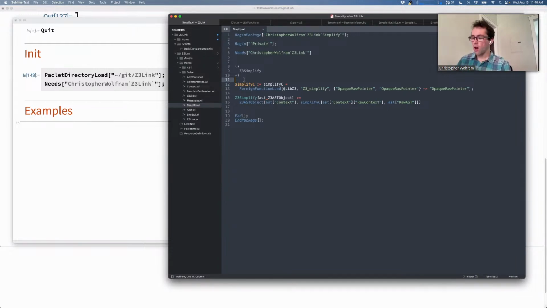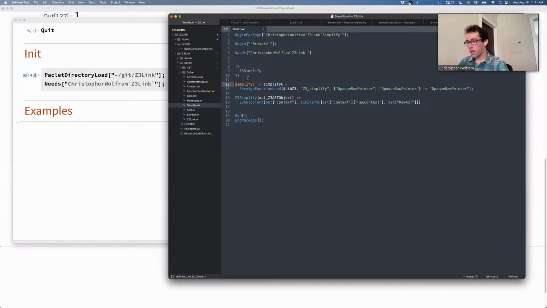The first reason is that on some platforms, foreign function load can be a bit slow. And by slow, I mean about a hundredth of a second. In particular, I think on Mac it takes about a hundredth of a second to run foreign function load, but on Linux, I think it took like a millionth of a second. I don't know for sure, but my guess is it has to do with code signing, that macOS has more protections to make sure that you're not loading some crazy malicious dynamic library. And that might be taking some time.